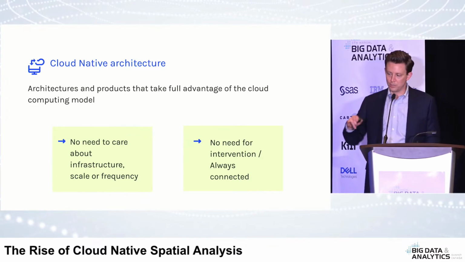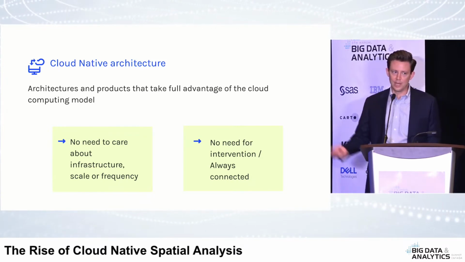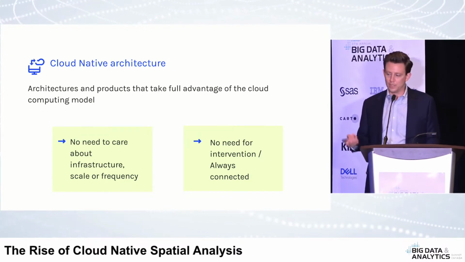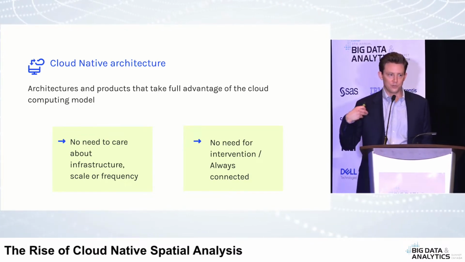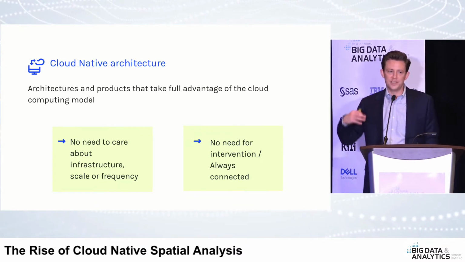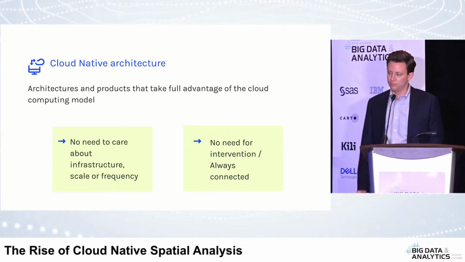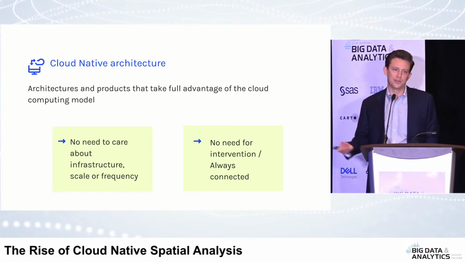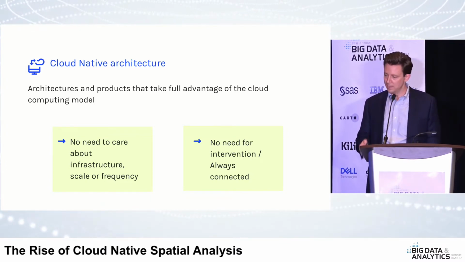Now, when we talk about cloud native, this is a very general, high-level definition: it's taking full advantage of the cloud computing model. You have less to worry about in terms of infrastructure and scalability. You don't always need to intervene, but you can if you want to. You're always ultimately connected to your data, which is why we see value in the cloud, and that's why we started doing what we did.